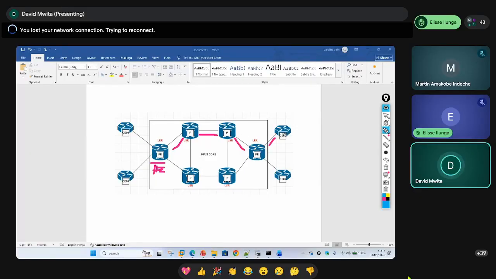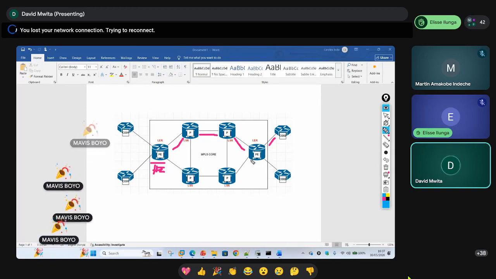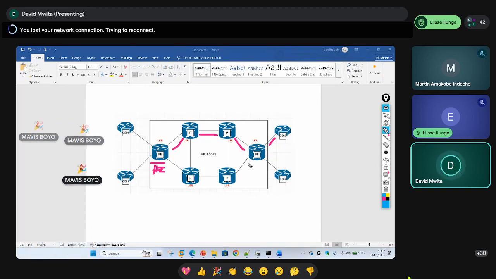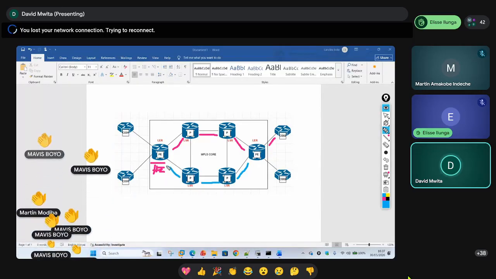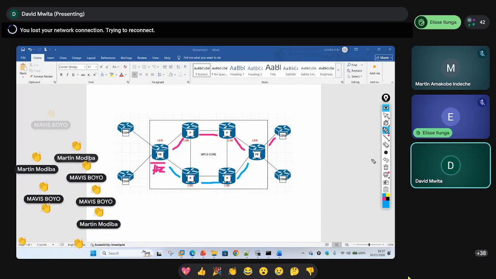It will go to CE2. So the return traffic, when it comes to PE, because there's no explicit LSP or tunnel that you've configured, what will happen is the PE will be able to use a predetermined LSP that has been selected based on IGP. Then it can just come, either use this route if that is the shortest route. Basically, that's how it works.